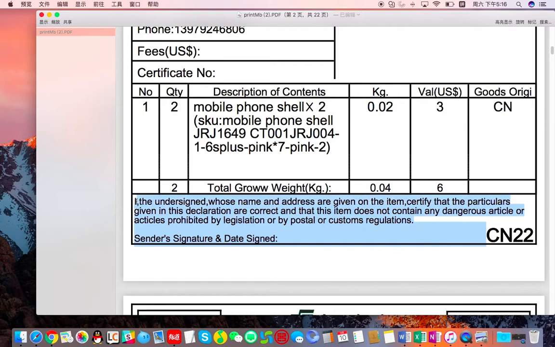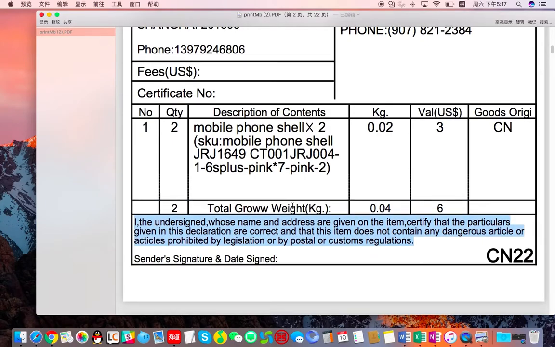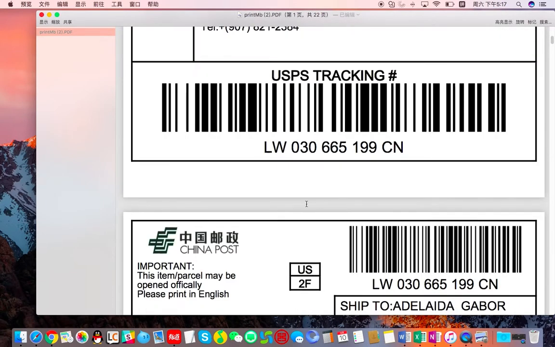So that means we cannot ship some products that contain something dangerous, such as powders. Actually, customs will consider it like a drug. We cannot ship powders and a lot of other commodity products that look like dangerous products, because they cannot get approved when the parcel goes through the security inspection machine. So on this, you can see we can only ship regular products.